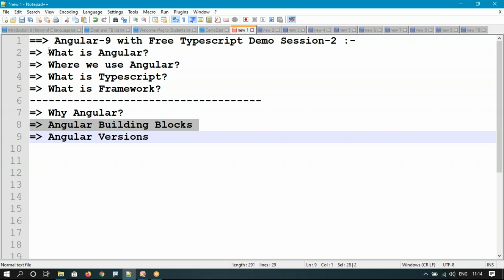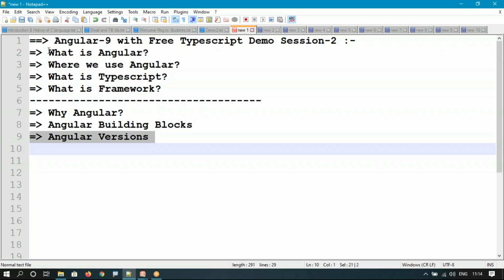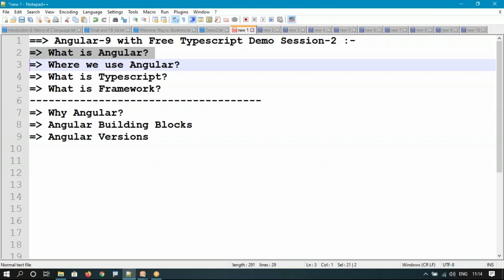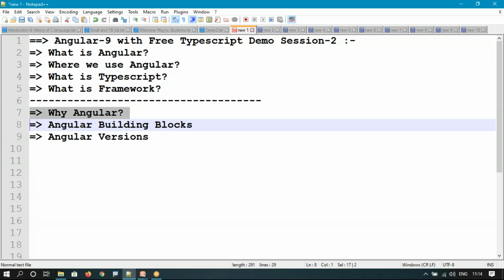We'll try to understand with a small diagram, and then what are the Angular versions and what is the latest version of Angular. So let's start with what is Angular with a basic definition, and then we'll go to why we have to go for Angular.